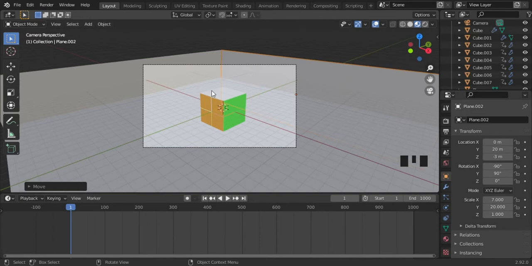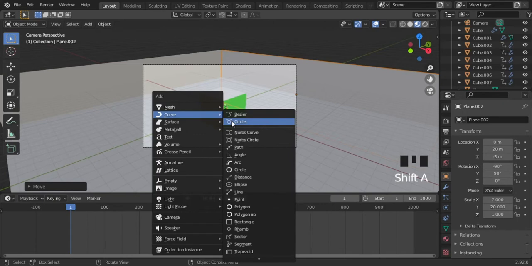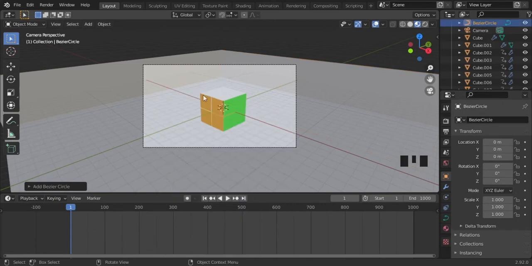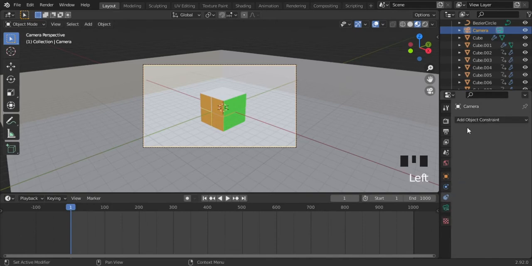Now first let's animate the camera to rotate around, and then we will add the shader. To rotate the camera, add in a circle. This circle you will get in the curve circle. Let it remain in the center. Now go to camera. Sorry, this object constraints.